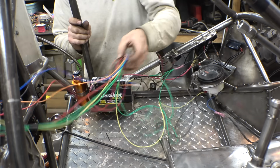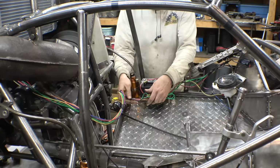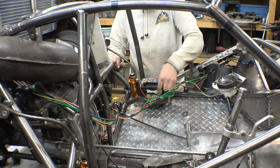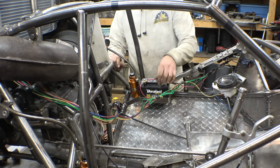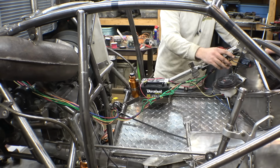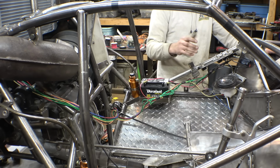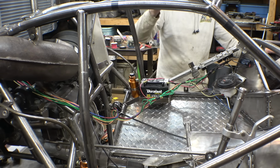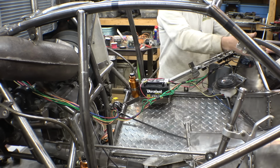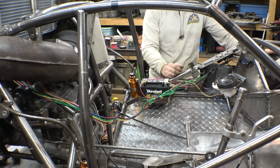Alright, let me neaten up this wiring a little bit, and then half of the wiring is done. Yeah, I should have paid a little bit more attention to the lengths of wire, because I had to bundle it up right here, just so it's not all over the place. Now, I decided to mount this stuff all on the side right here, because originally I was going to do the switches here, like on the Baja Bug, but I tested it, I put the seat in here, sat in here, and with the fiberglass body, I actually can't see this bar, so I just decided to put everything right here, and there's enough space for it now.